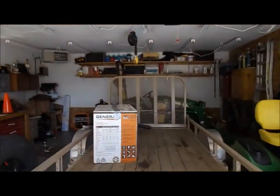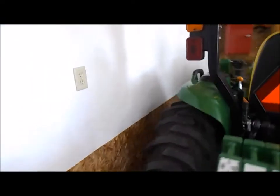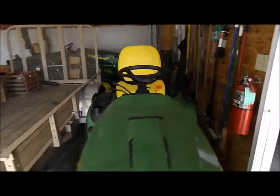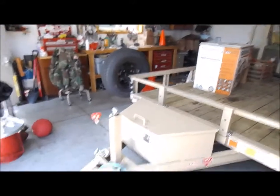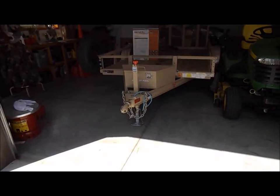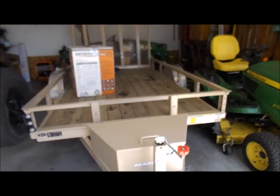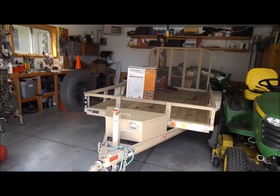I'm trying a different way here putting stuff in. In the back I put the tractor in sideways — gives me a ton more room if I'm working on stuff. I got some boards for the trailer. I just wish it was a little bit wider — it's kind of tight on this side getting it in. I think it's easier to get the trailer out this way because this is only a nine-foot-wide door, and it's hard getting the trailer out with the tractor alongside. This way I can just drive the lawnmower out and pull the trailer out, because I'm going to be using this trailer every Thursday for cutting the grass. All right, that's the end of this one.